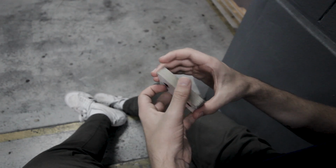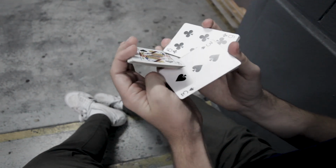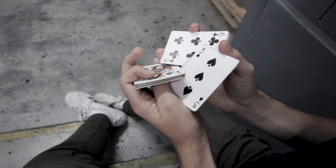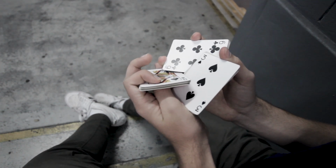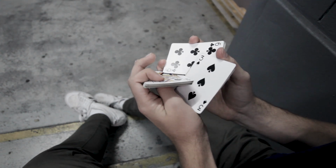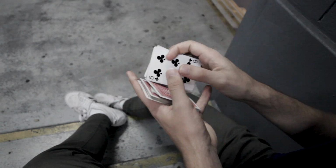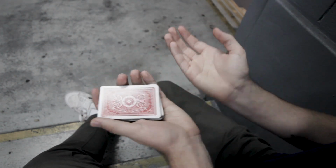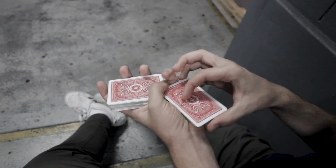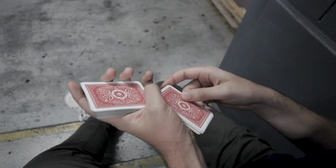So a few tips for this. The first thing is you want to be able to squeeze the packets together beforehand, which should hold them together when they flip and stop them from splitting like that. And when you do the flip, you want to pull your hands in so that you catch the back packet and it lands between the two hands like this, so that it doesn't fall through the middle.